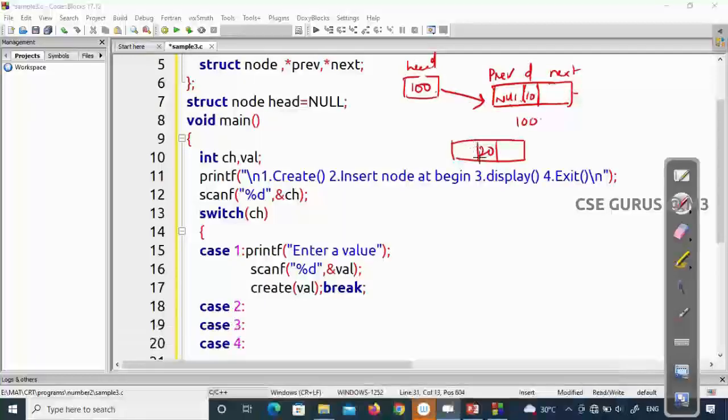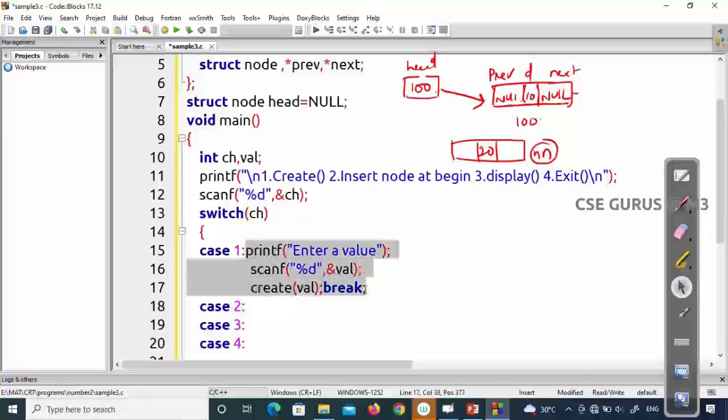Now let us suppose I want to insert a node at the beginning. A node already exists, and of course here it is null. This is existing. Now I want to insert a node at the beginning. So what changes do I need to make? This is a node nn. First thing, I'll write the function, you can see. It's option 2, which is case 2. Of course again you need to give a value.